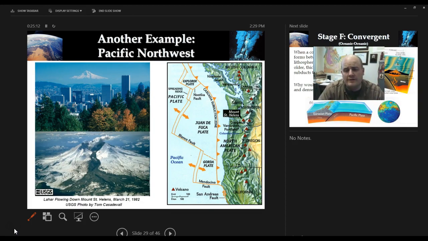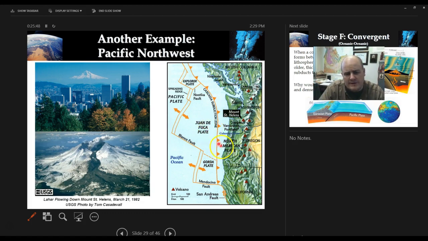Here's another example of a convergent boundary here in North America. This one is what's causing Mount St. Helens, Mount Rainier, all these different volcanoes up and down the Cascades of North America. What's happening is the Juan de Fuca plate is a convergent boundary, and you have the Juan de Fuca Ridge, which is these guys right through here. These are the divergent boundaries, pushing apart the plate. The Juan de Fuca plate's going underneath North America here, and then causes the Cascades on the other side.